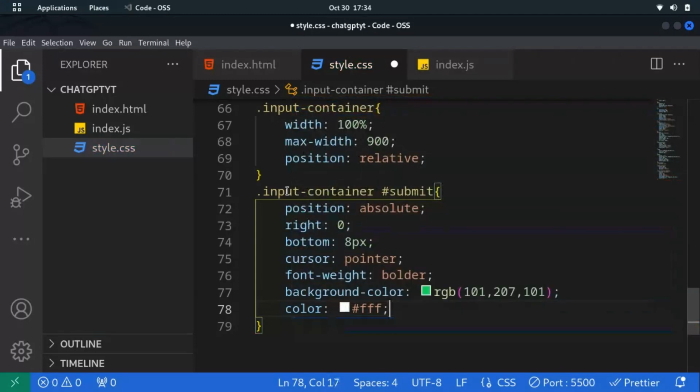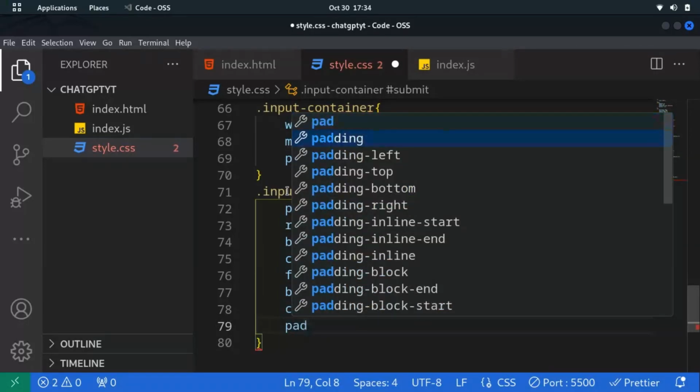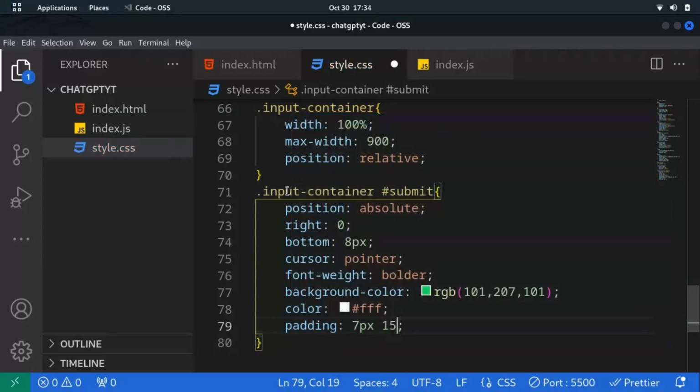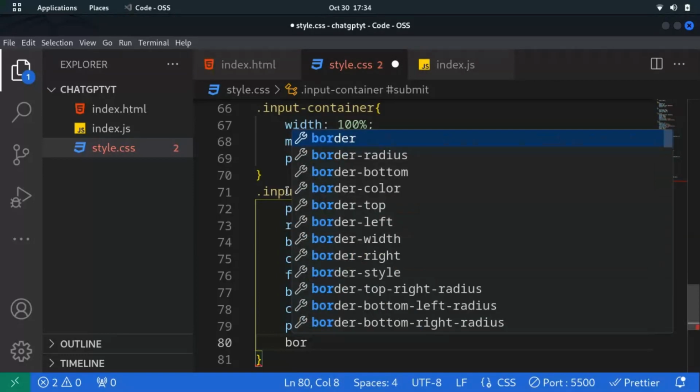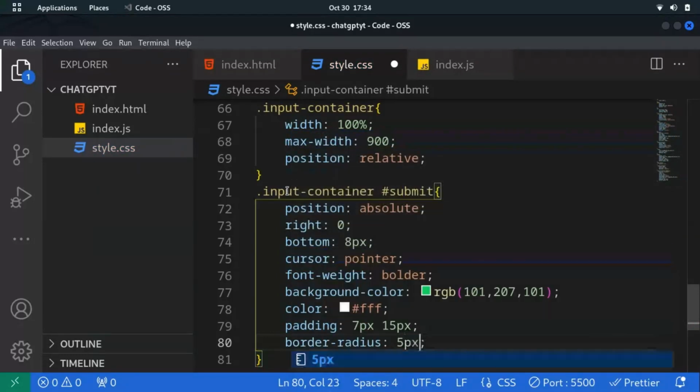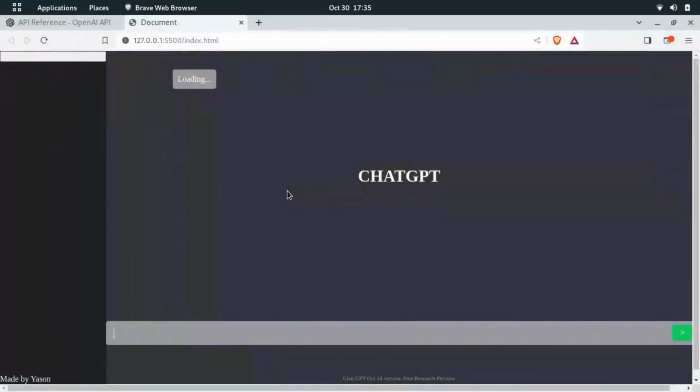After that, I want to give it some padding, from top of 7 pixels, left and right 15 pixels. After giving the padding like this, I want to give it a border radius of 5 pixels. So after saving the file, come back to the end result. This is what we see.